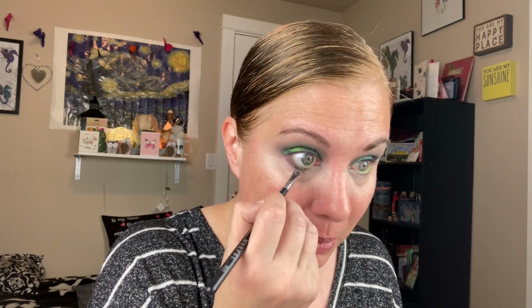And then I started noticing that my brushes were getting really gross from doing that. So I thought, don't do that anymore. Be kind to your brushes. If you want them to last, you better keep them clean and not use them over and over again. But, you know, no judgment to anybody that does that. I don't care. Do whatever you want with your brushes. It's none of my damn business. So this isn't me saying, oh, I would never do that, because I used to do it all the time. I just stopped doing it.